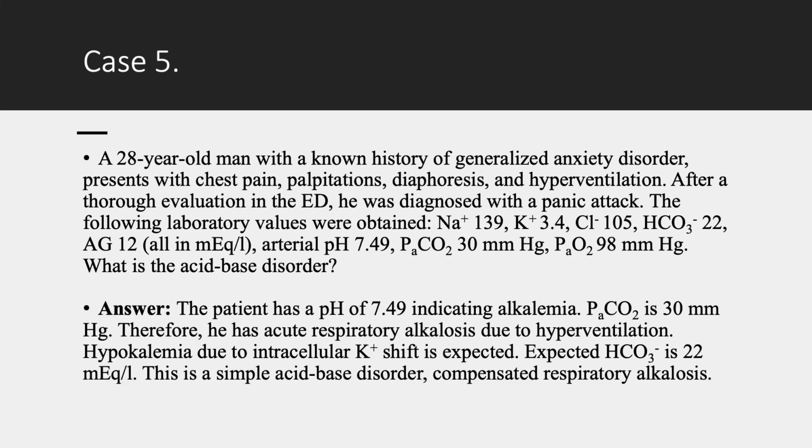Well, we said that we have respiratory alkalosis. This is acute due to hyperventilation, due to anxiety. Low potassium is due to intracellular shift, that's expected, and the bicarbonate is like what you would expect. So here the PaCO2 went down from 40 to 30, dropped by 10, so the bicarbonate should drop by 2, and that's exactly what happened. So we have a simple acid-base disorder, compensated respiratory alkalosis, no more, no less.